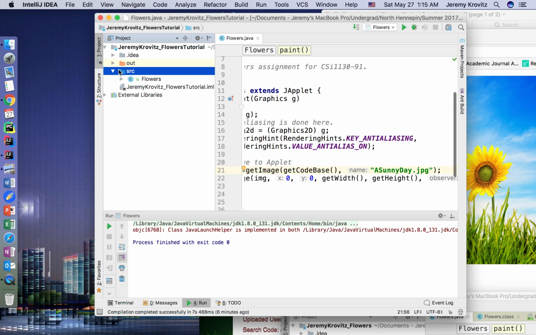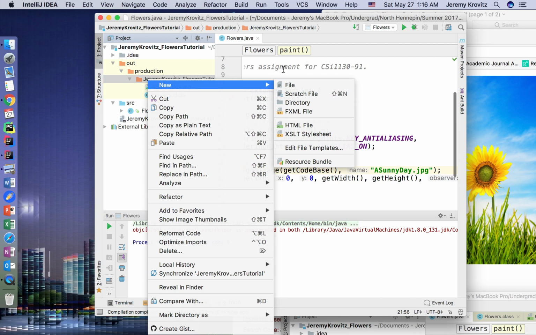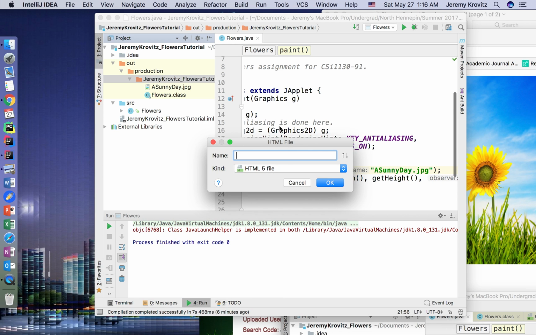So now we need to go into out, and we need to set up a new class with the HTML file. So we need to write flowers.